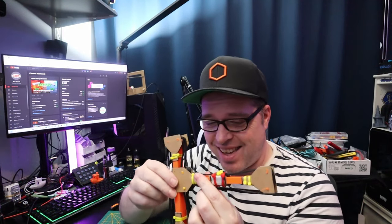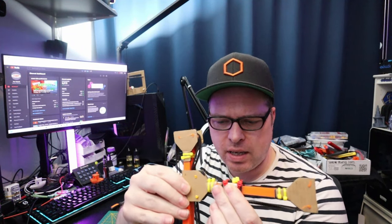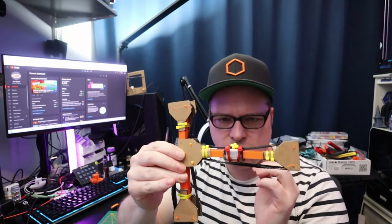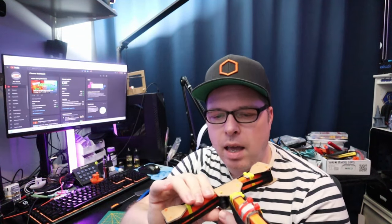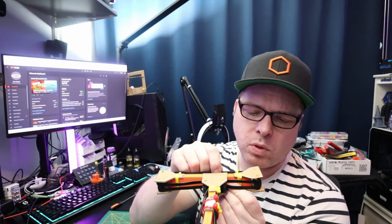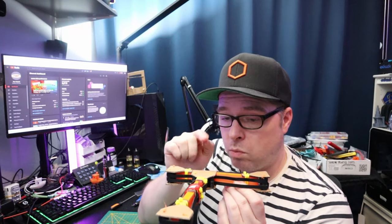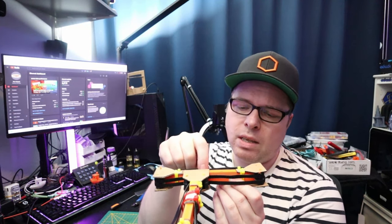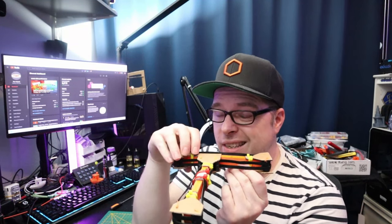It seems to be finished. This is how it looks — it can move sort of freely. I used zip ties to keep the yellow pulleys in place so they run over the carriage. If I grab here and move one of the belts, I can't put a lot of tension on it, but I can feel that the Y-axis wants to move. And when I pull this one, I can see the X-axis tries to move along the X-axis.